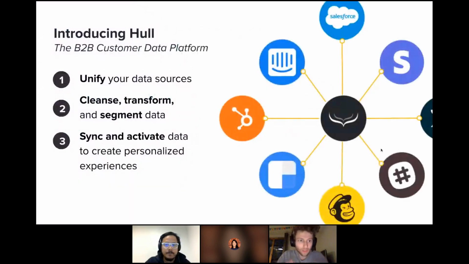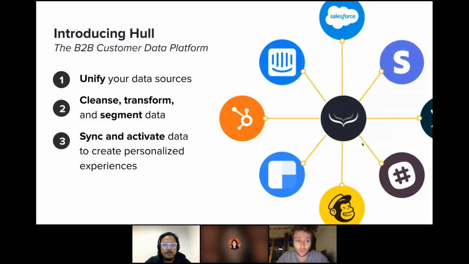Okay, so let's start with some high-level overview, just in case you don't know Hull very well yet. We are a B2B customer data platform, and during this webinar series, we showed you those 3 steps: how we allow you to unify your data sources in order to build a unified user profile.